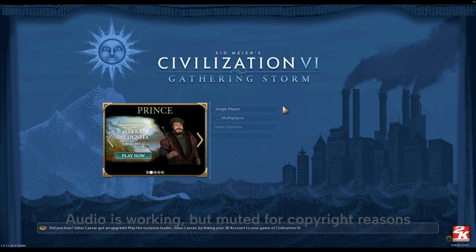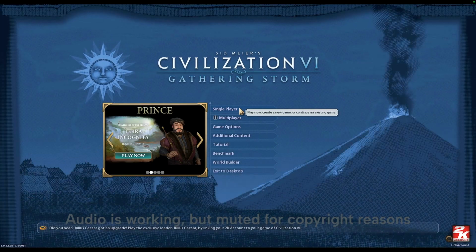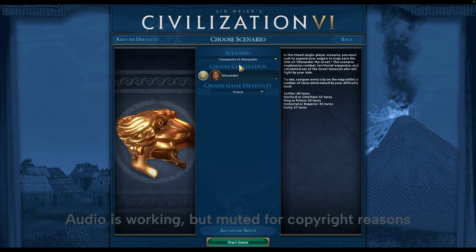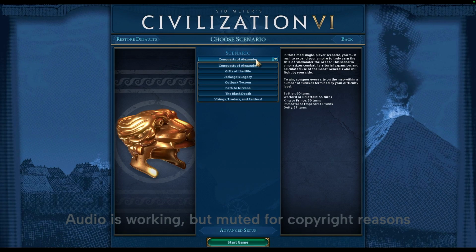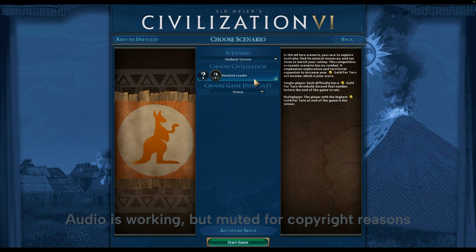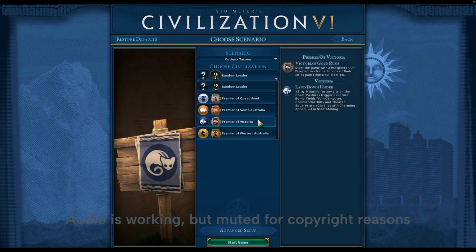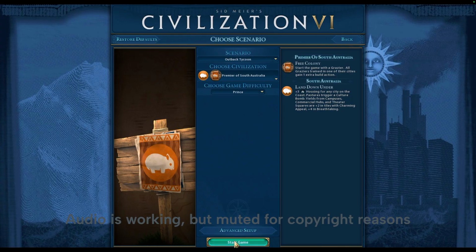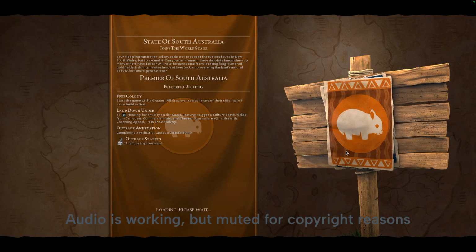Go back. I am just going to fire up a quick game. Let's go for a scenario maybe. There you go. Why not? I was back in Australia recently. Wow. I might have to try that one at some point. And just start. I noticed the sound was coming in a bit hot there, so I just brought that down a bit. So the first part of this may have been peaking a little.